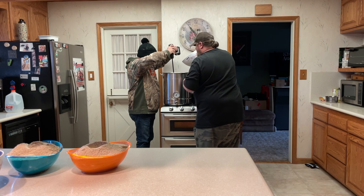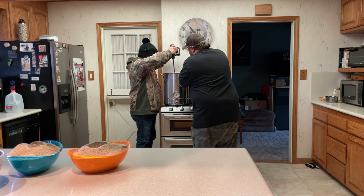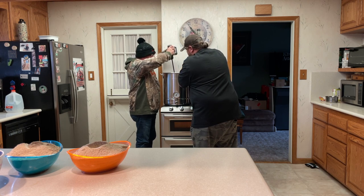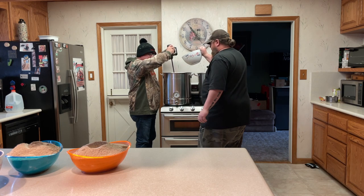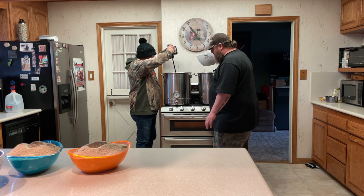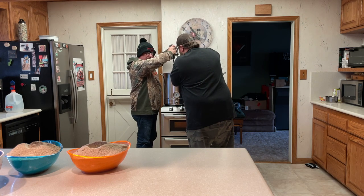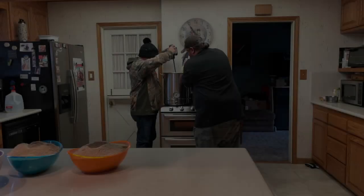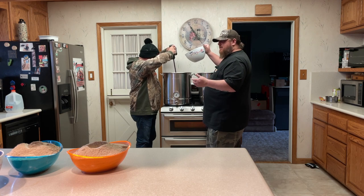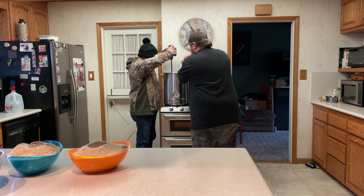So what's going on now is he's getting like a nice volcano going down at the bottom of this. I'm going to just pour that corn down in that volcano. And you know what? If you start seeing clumps, you don't want to see that. Just stir them clumps out a little bit. You don't want clumps. Add it slowly. There we go. We're making some polenta is what we're doing. I've got some polenta on my face. He's got a nice whirlpool. Not a volcano, I guess a negative volcano. That's a whirlpool that this is sitting down in.